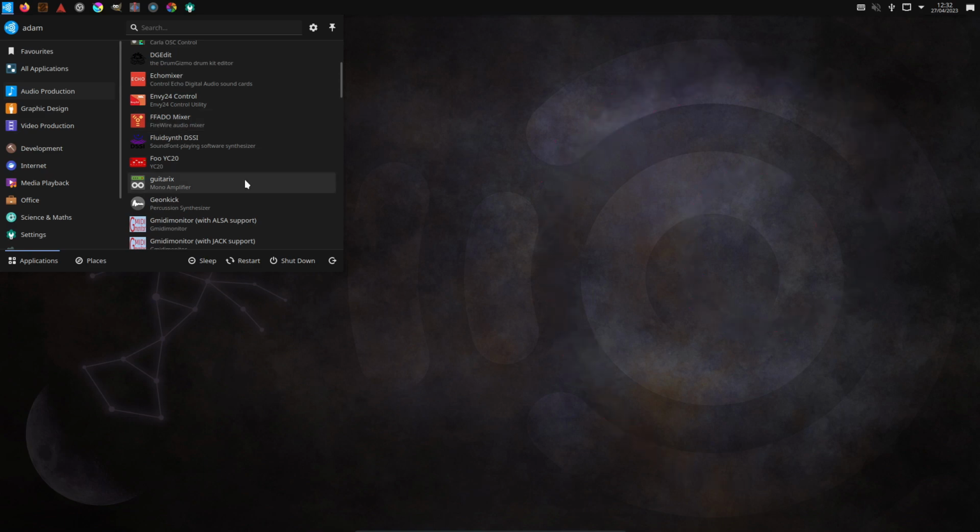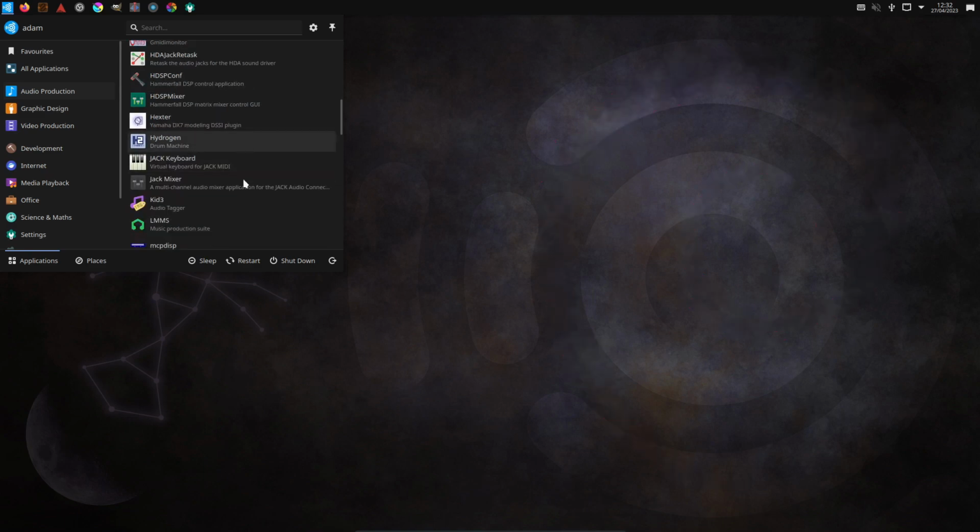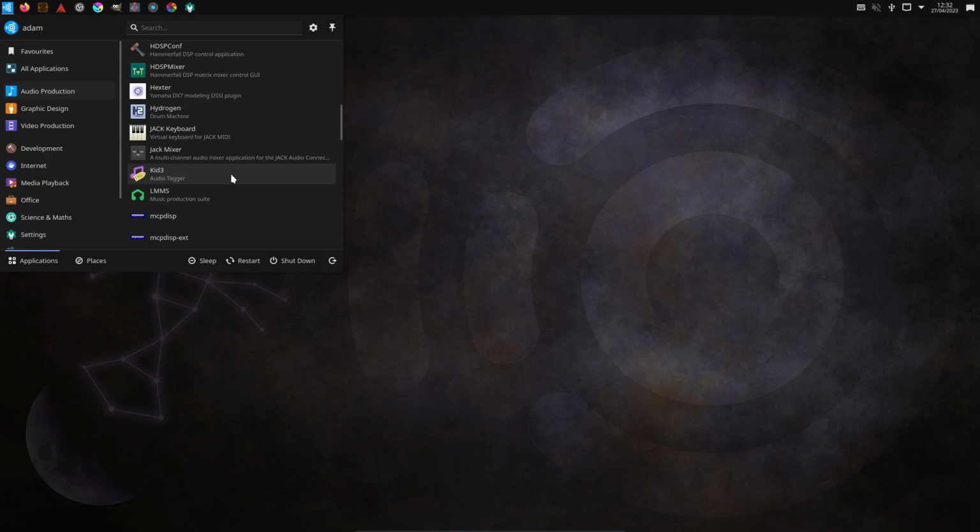We've got Guitarix, which is an amp sim. Got some drum machines. We have audio taggers. This is very good if you've got actual audio files, actually files on a computer that are audio, which, you know, might not work so well with certain software. I know right now I'm going through my music library, which to begin with I had tagged using iTunes, but well, Apple aren't particularly good at writing software in my opinion, and a lot of it didn't tag. So I'm having to now manually do it myself, and programs like this are very useful.